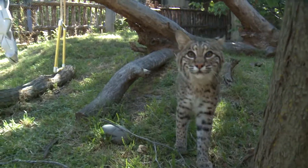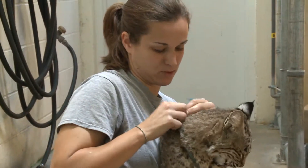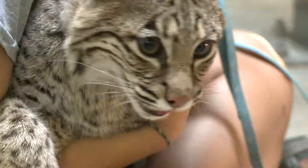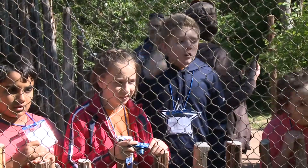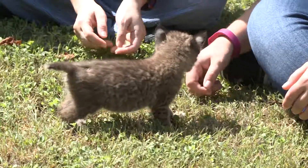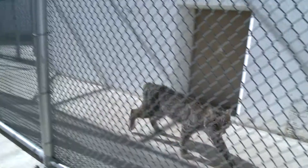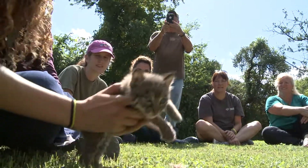Reveille is right at nine months old now. She is fully integrated here at the zoo into the exhibit, and she is being trained by all of our staff members. She now eats our carnivore diet that we feed to our large and small carnivores. We are transitioning her off the cat food that she initially started with. She is a fan favorite with our visitors — she is very interactive and they really enjoy seeing her play on exhibit. Reveille first started out when we got her at 500 grams. She is actually up to 16 pounds now, so she has exploded in weight and size. She will continue to grow for the next year or so and should top out in the mid-20s as far as weight.